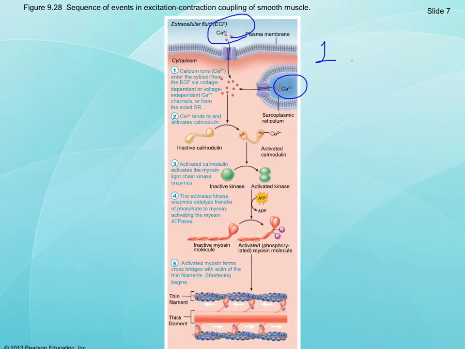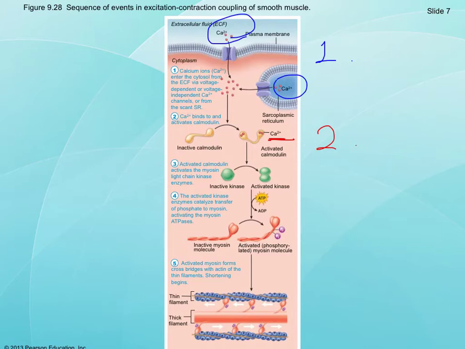And the second one is the binding site of the calcium. Calmodulin in smooth muscle receives calcium and changes shape and then activates the following steps. But however, in skeletal muscle, what is the protein that binds calcium inside the skeletal muscle fiber? That's troponin. Remember that? Troponin binds calcium and then moves the tropomyosin to allow the myosin head to bind to the actin. So that's the second difference.